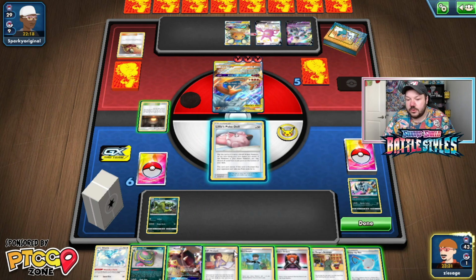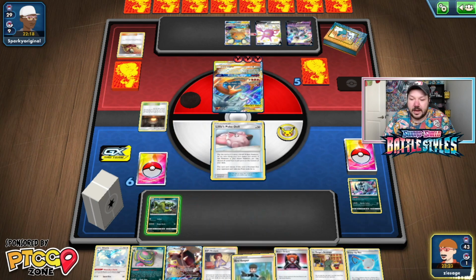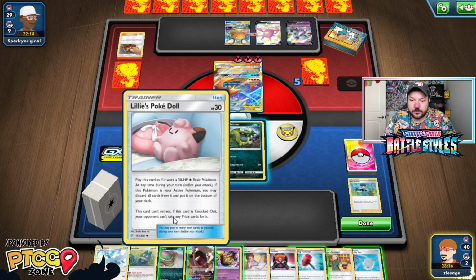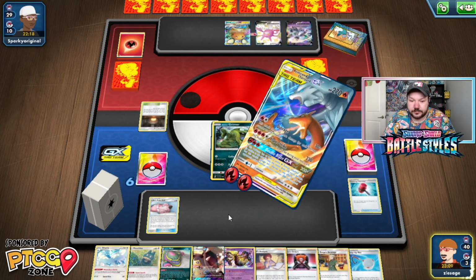So, I mean, do I want to draw 3 cards with Bird Keeper? I think Bird Keeper is going to give me a much better chance to draw out of this. So, I'm going to go ahead and Bird Keeper over to my Alolan Grimer. We did not get what we wanted. I am going to go Crushing Hammer. Let's take away the energy there.